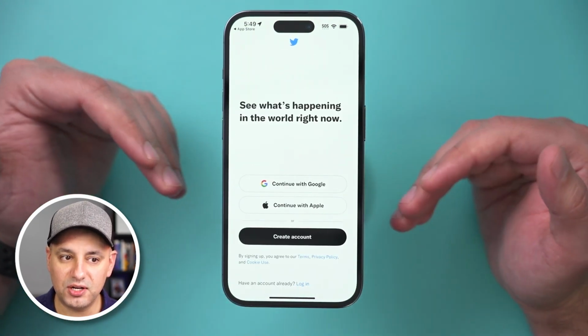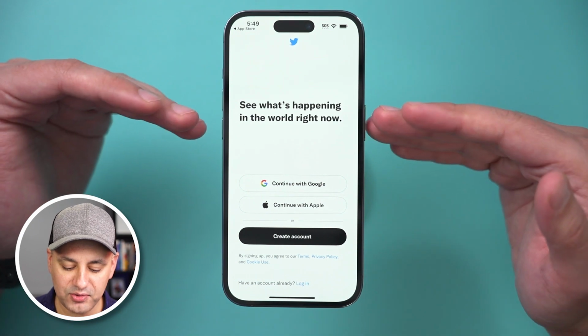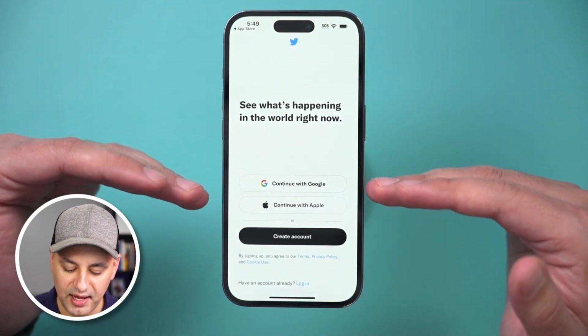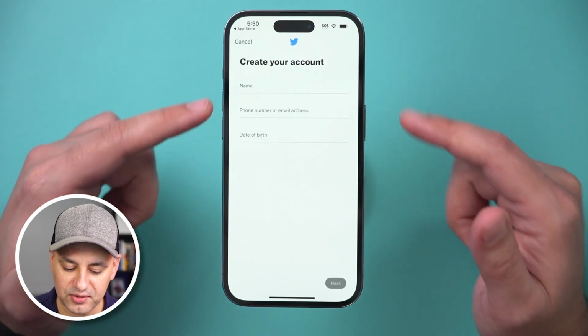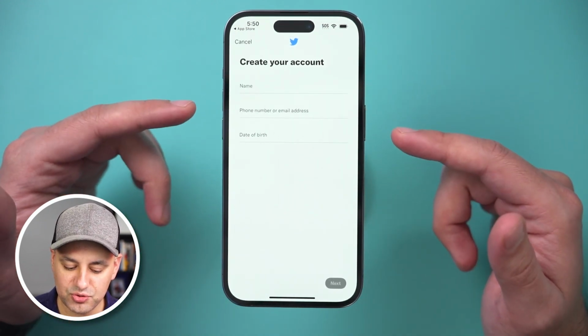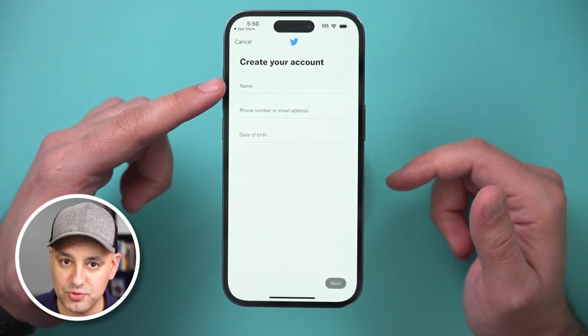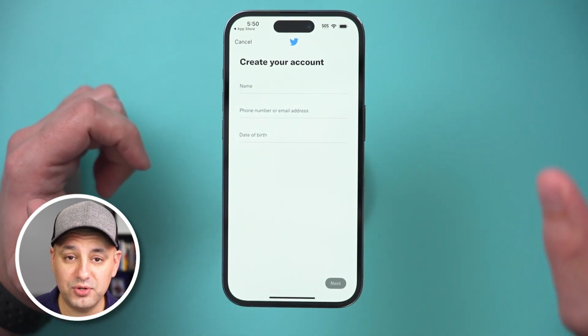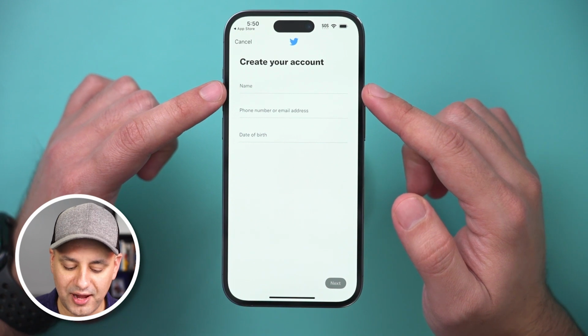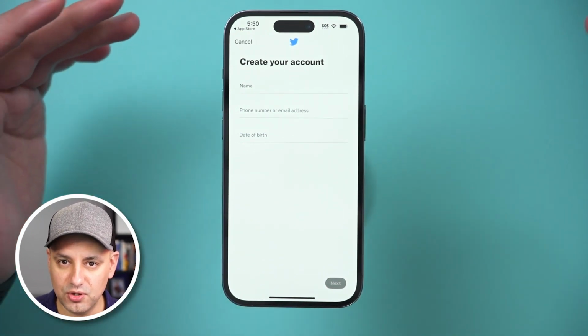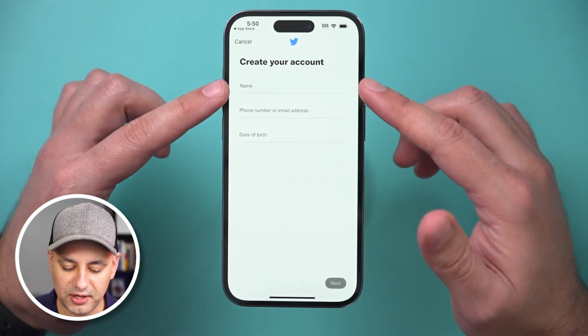And if you've never logged into it before, if you don't have an account, it's gonna take you to the account page and you could sign up here for a brand new account. Just press create account. The sign up process is pretty straightforward. You do have to choose a name. Later, I'll show you how to choose a handle. That has to be unique. This one, other people could also have the same exact name. So this could be your name, your company name, whatever you want that goes here.